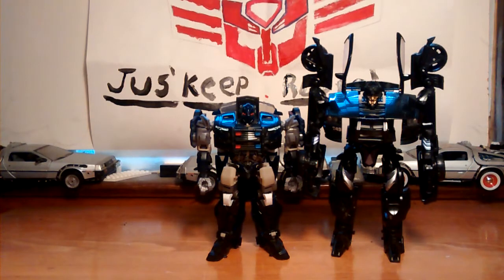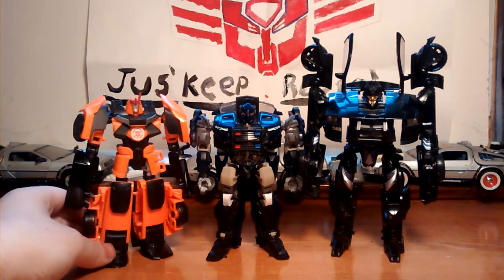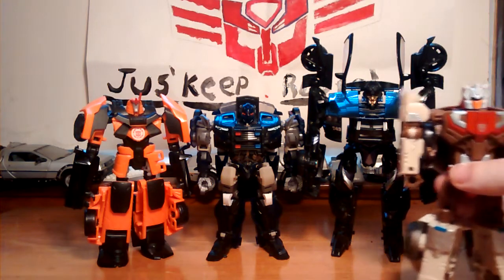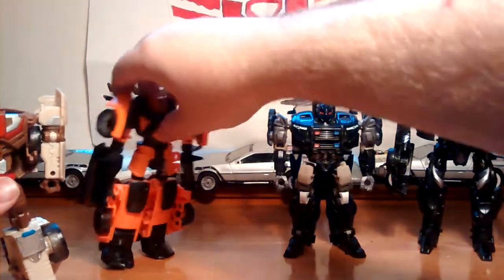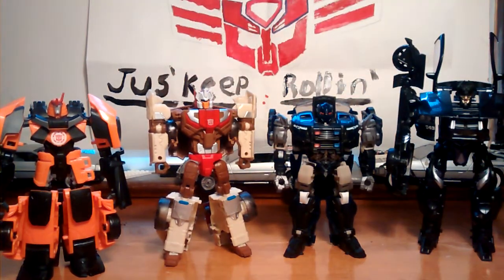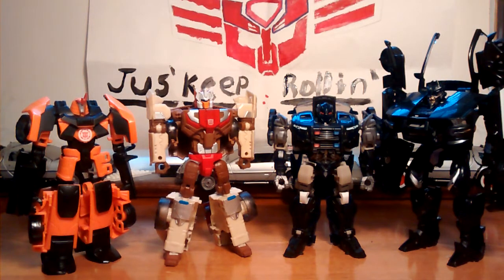And here he is with Transformers Robots in Disguise Warrior Class Drift. So pretty much at the top of the head, pretty much Warrior Class, with the RID figures. And with some a bit more parallel toy lines, here he is with Transformers Titans Return Chrome Dome, with his headmaster, Stylor. As you can see, not too bad, it's not a bad figure, but it's not the best. But I like him. I like him.